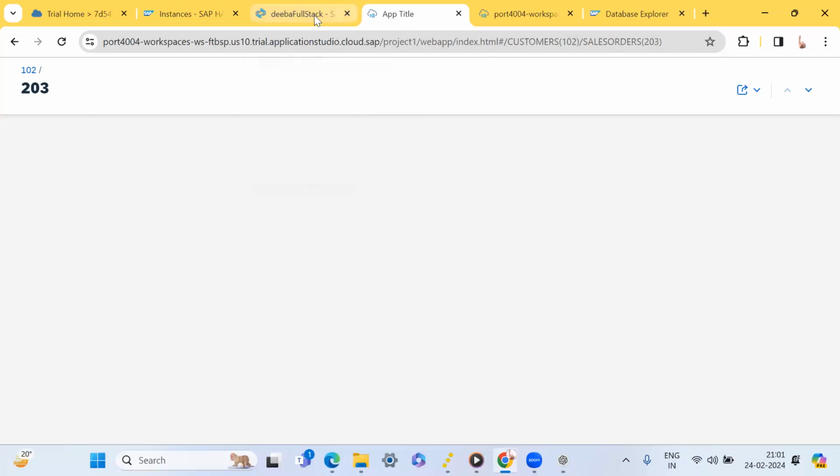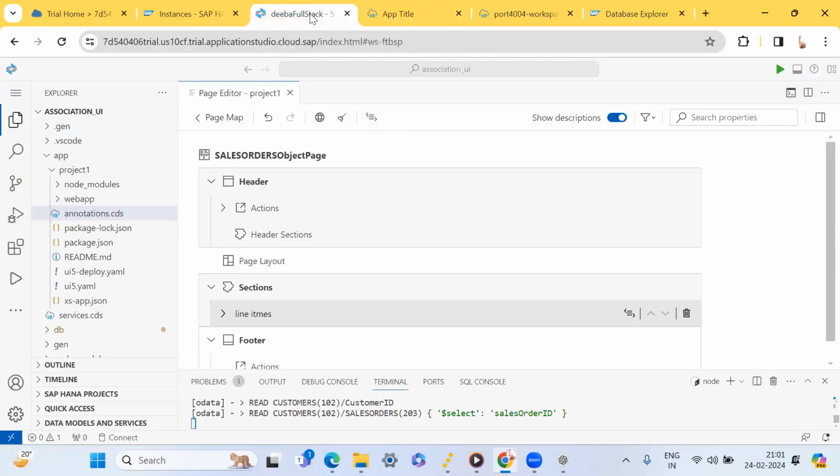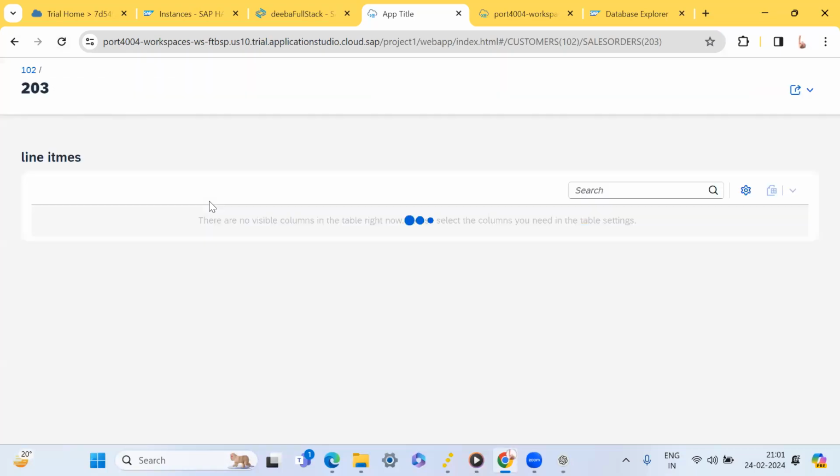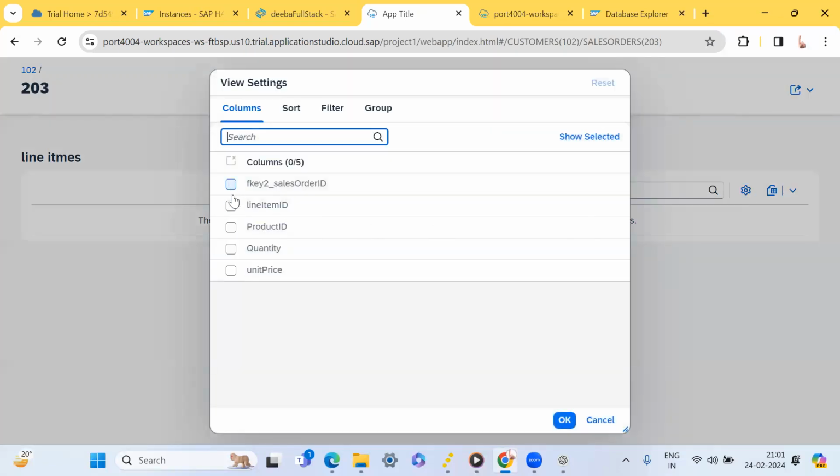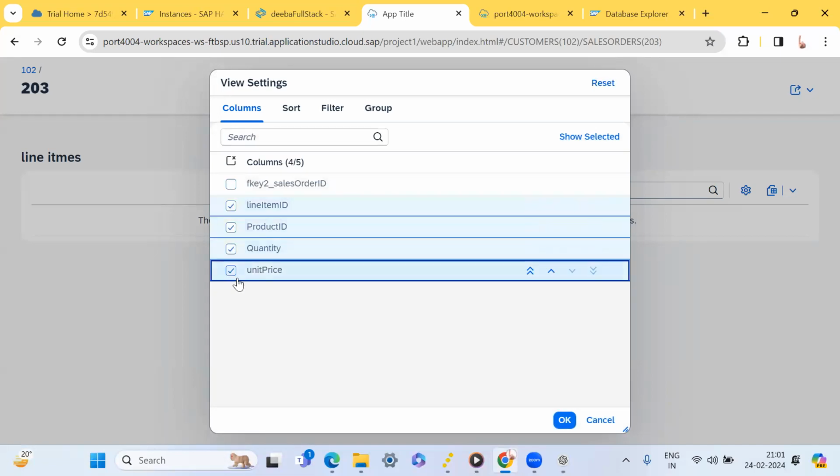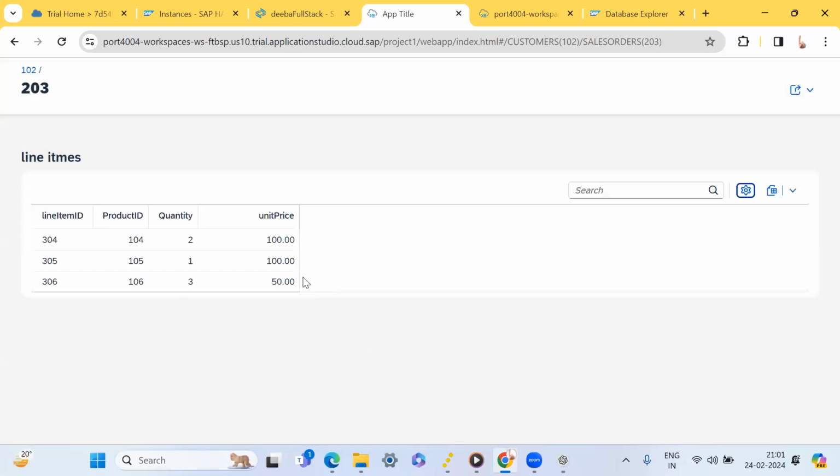We did that thing. We need to refresh it. Okay, we need to refresh the whole thing or what? So let's refresh it. So, okay, you see the line items has come. So you need to put all the things over here in it, and you get a third table.